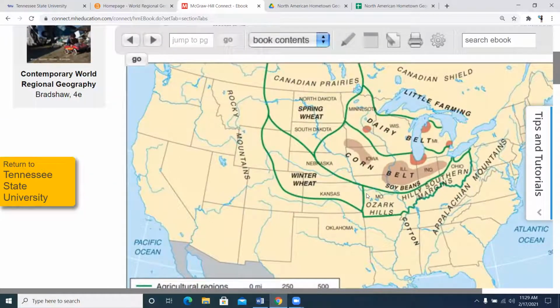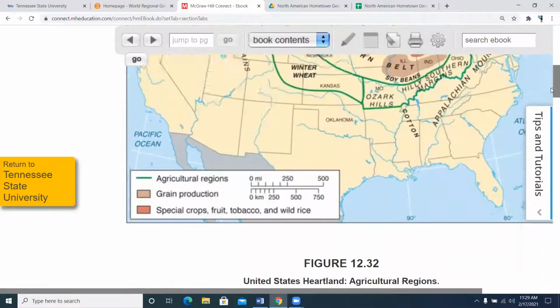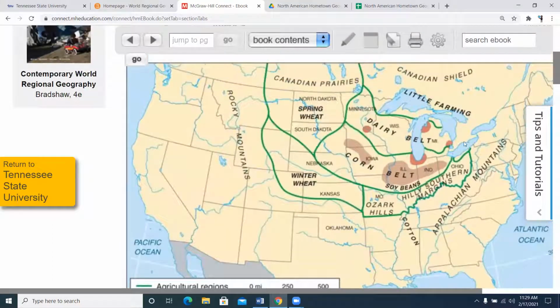Now you'll notice that we have the dairy belt, corn belt, winter wheat belt, cotton belt here, the Appalachian Mountains, which I don't think is really an agricultural region, but it's labeled on the map. So we have winter wheat belt, cotton, and so on and so forth.